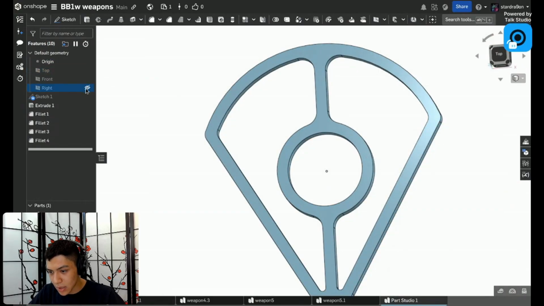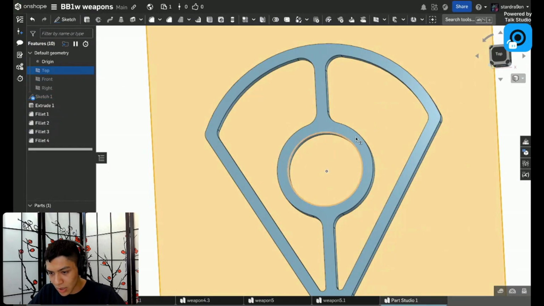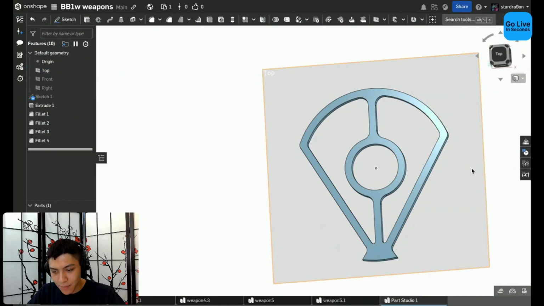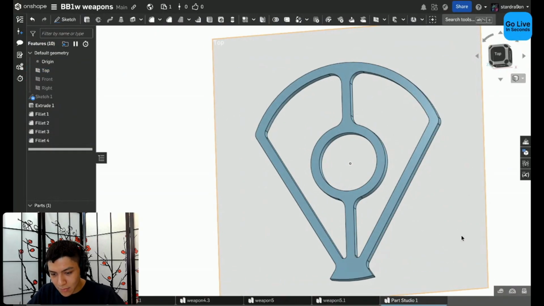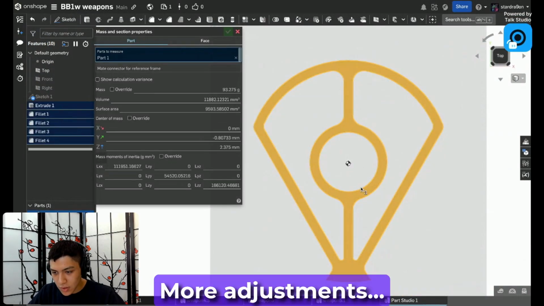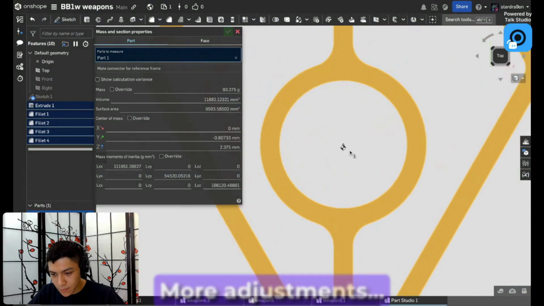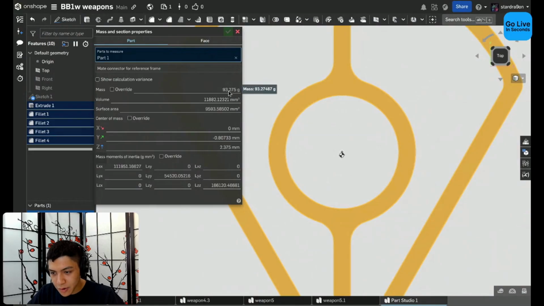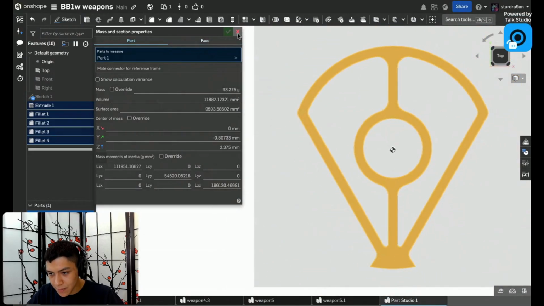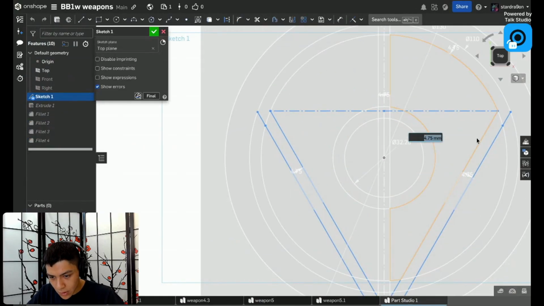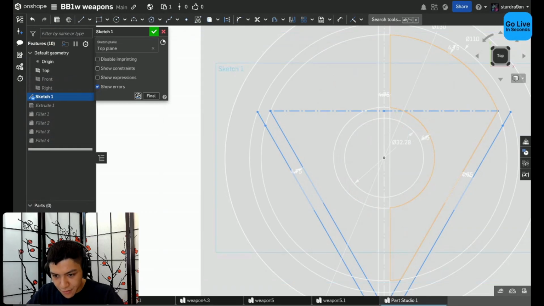I'm just going to hide the top plane for now. Actually, no, I'll keep the top plane. I might need to edit the sketch because now, as I already mentioned, it is time to tweak the center of mass to make sure that it is perfectly centered. So first, let's see where it is. Oh wow, it's actually very close. But the weapon is 93 grams right now. I need to make it a little bit lighter. So I'm going to hop back into the sketch. I'm going to edit it. I'll make this 4.5.